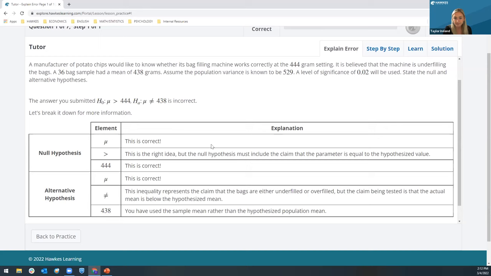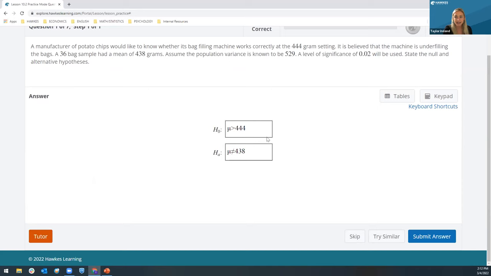If this feedback needed to be taken a little bit further, they could always go to step by step and see that tutor option up at the top right, go to the learn mode and review the content or watch those videos again, or see a fully worked out solution or answer to the question as well. Now going back to practice, taking that feedback that they have received, again, right in real time when it's the most valuable, they can come back and reattempt that question here.